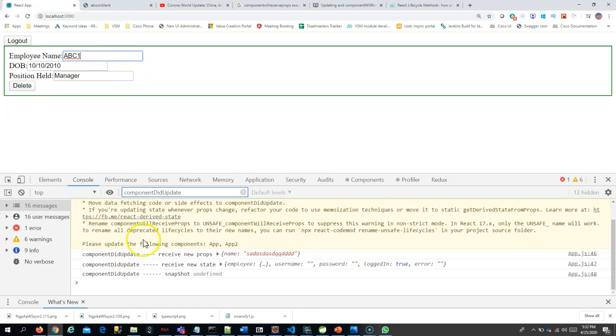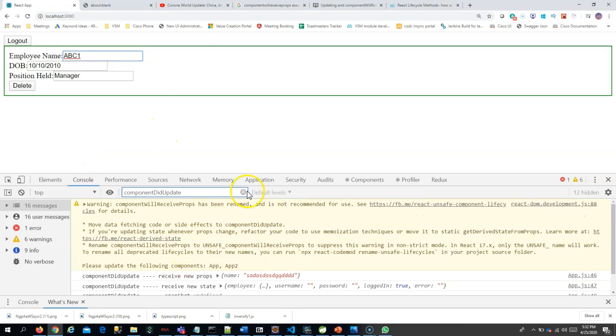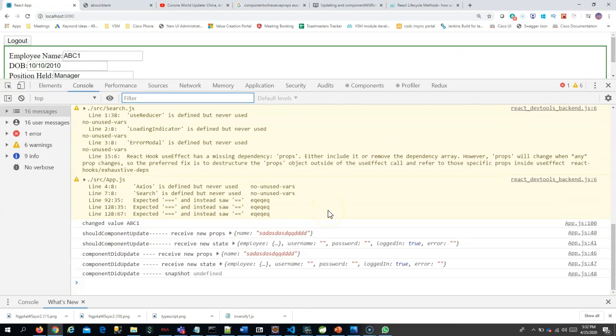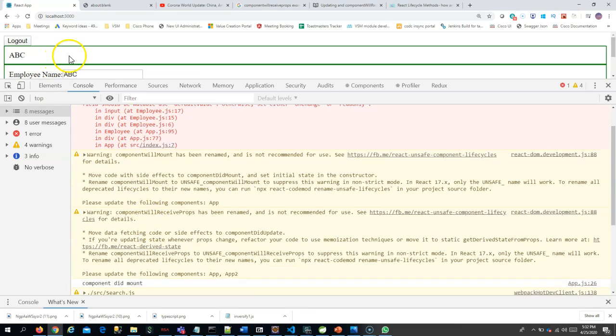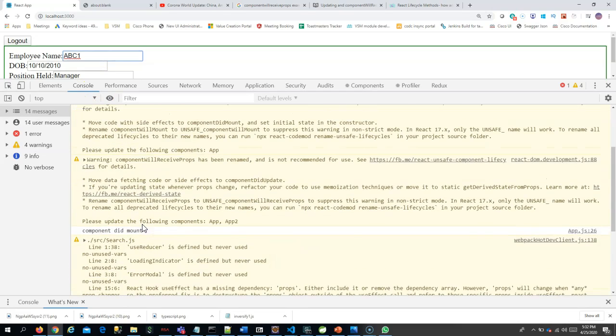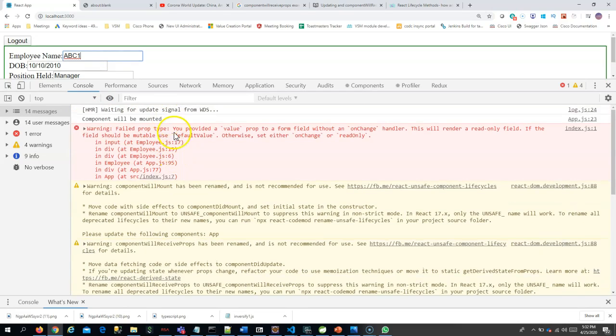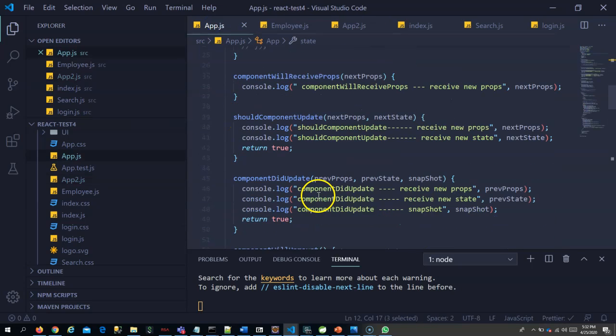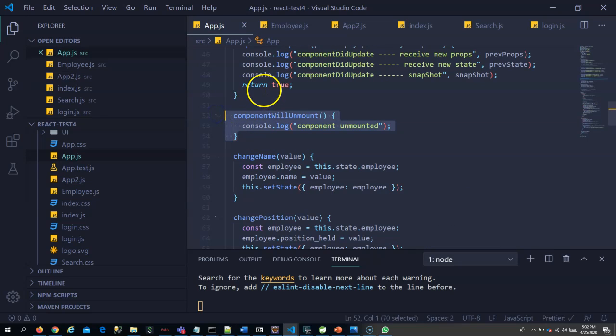If I change this, I have changed the employee name, so app2 gets destroyed, and you should see component unmount getting called. We will refresh. I will also put this unmount in app2 so that we are able to see this.